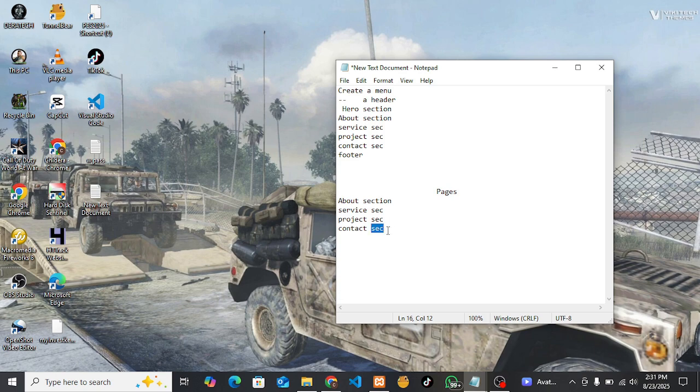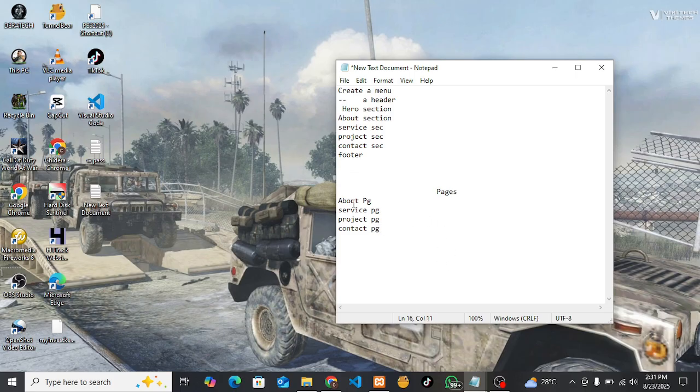Let me just clean this out. These pages, let me just do pg. These are the pages we are going to be creating now.